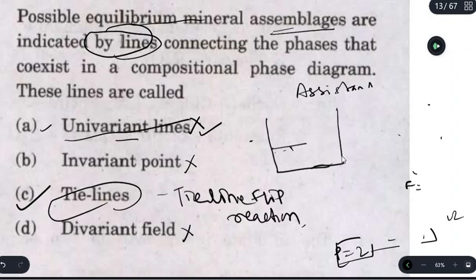This is not that important from the examination point of view for the assistant or the smaller objective exams. This is more applicable for the GATE examination. ठीक है, this is a slightly advanced topic like projection type, and drawing the different types of heterogeneity grid, SCFA construction. So this is a slightly advanced topic, tie-line flip reaction, but I will just emphasize what is the exact meaning of tie-line.